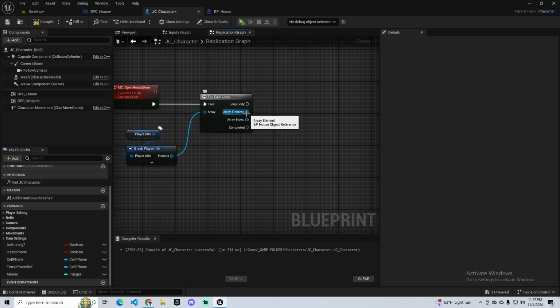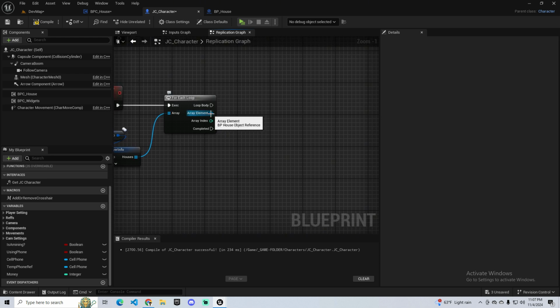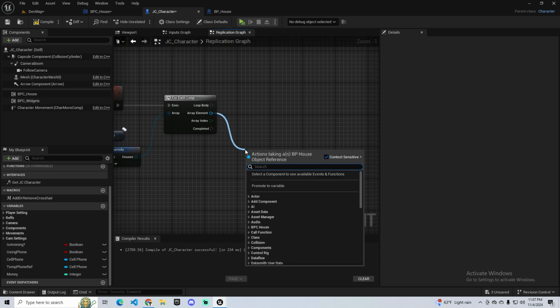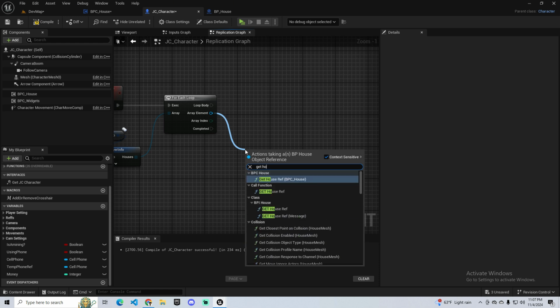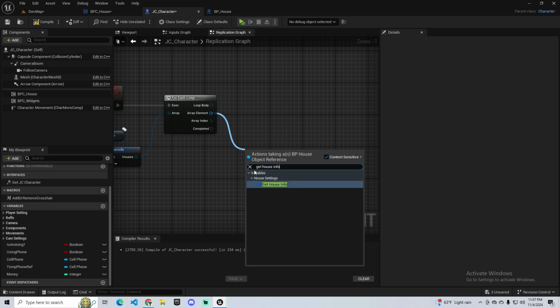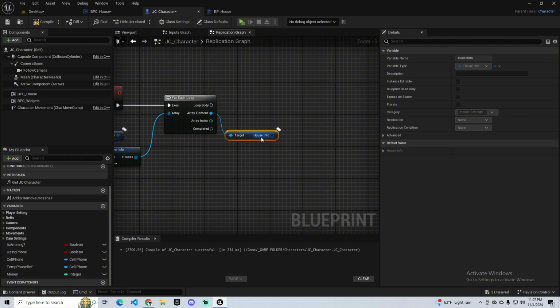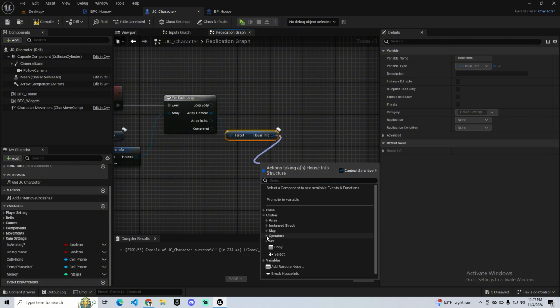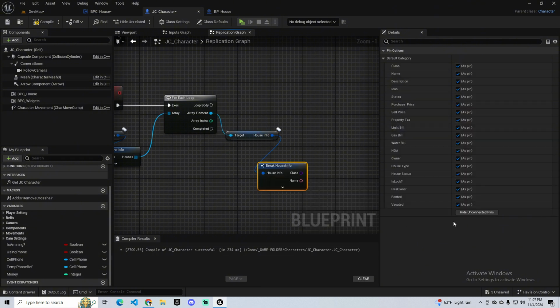What's this returning? House BP. We're going to say get house info, and then we're going to break house info. So what I'm doing here, I'm checking to see if that house belongs to me.